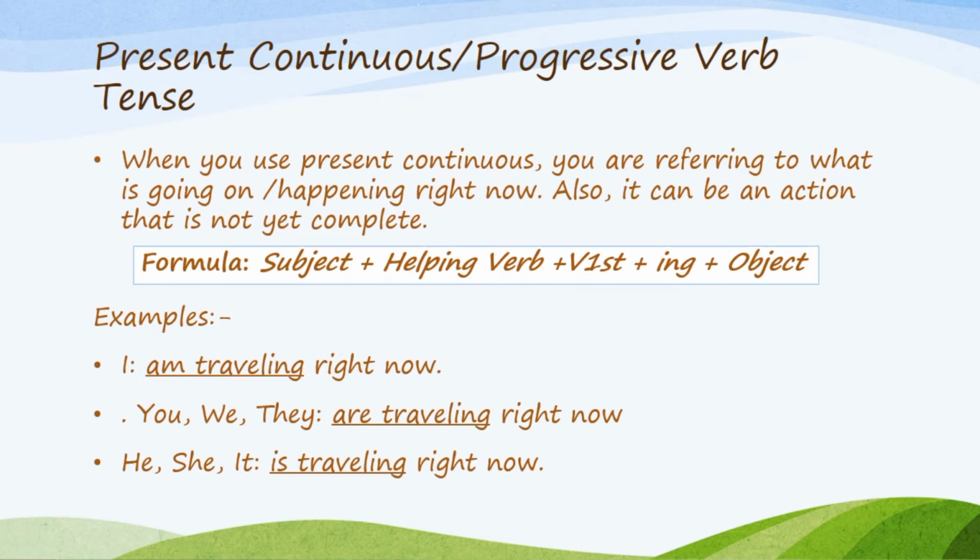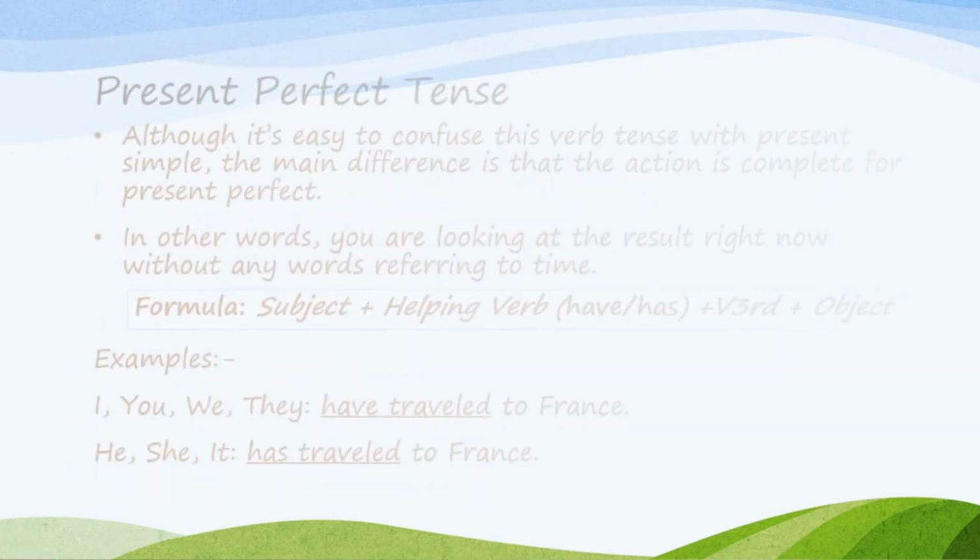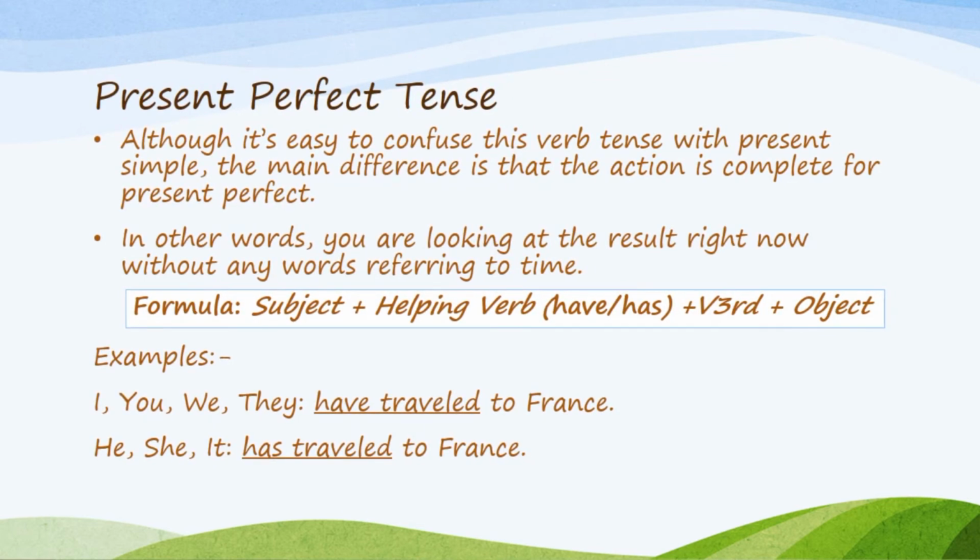Now let's move towards our next tense. I hope you people are getting the points and the concept. Now let's move towards our next tense, which is present perfect tense, or we can say present complete tense. Present perfect tense is used to describe an action that had begun in the past and continues into the present and has just been completed. The time of occurrence of the action is generally not mentioned in this tense.